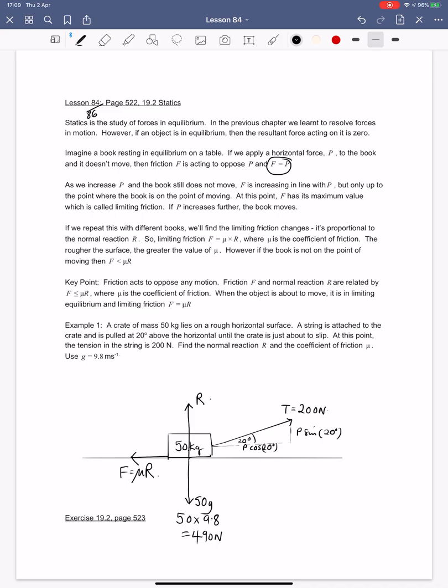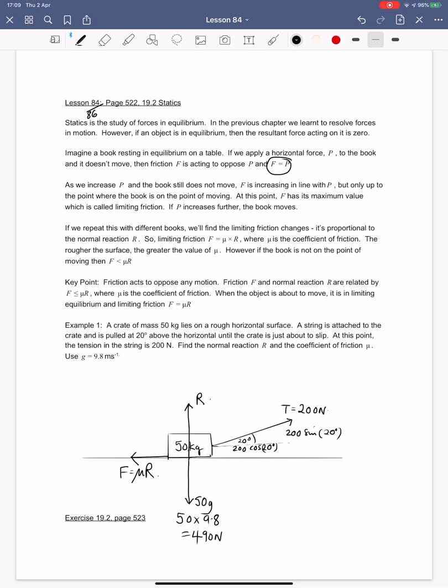I don't feel like I've left myself enough room for all these. So that's all the forces. It's always useful to put one of these diagrams in. We've got horizontal forces and we've got vertical forces. I'm having a quick think here. I've put P there for the pull, which changed to T and changed to 200. So I'm going to change them to 200.